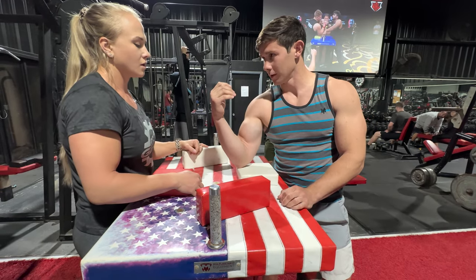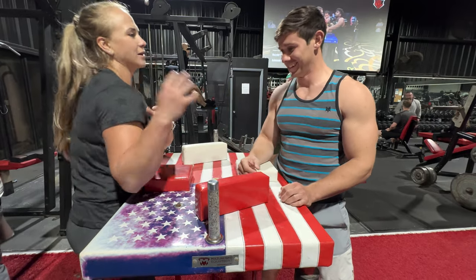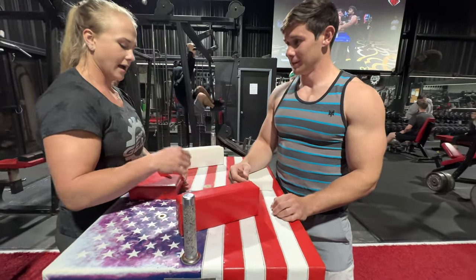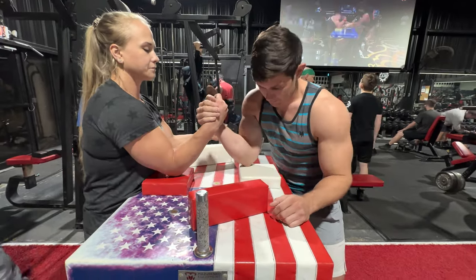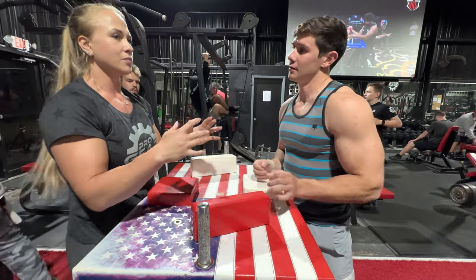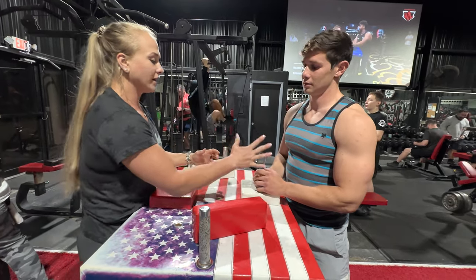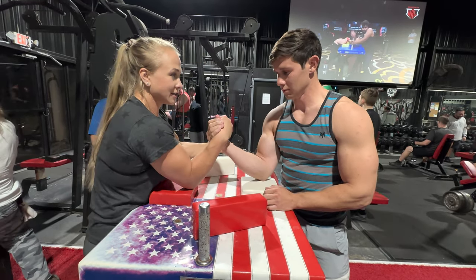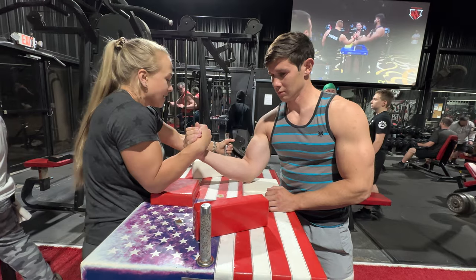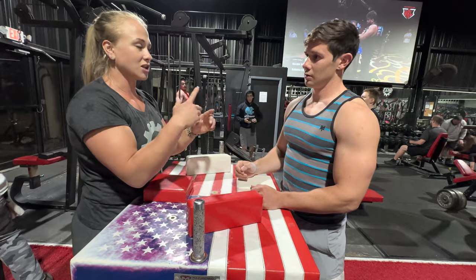She's explaining the pad. And I'm just going to shut my mouth for one second and watch with you guys as we go through here. Okay, I remember this. Yep. Keep as tight as I possibly can. Keep my body behind it as I press down, which is a very smart thing to do. I wish I could have the audio of her talking for you guys, but unfortunately, due to copyright, there's a lot of music playing in the background, as we have arm wrestling playing on the big screen. Let's just get right into the action.